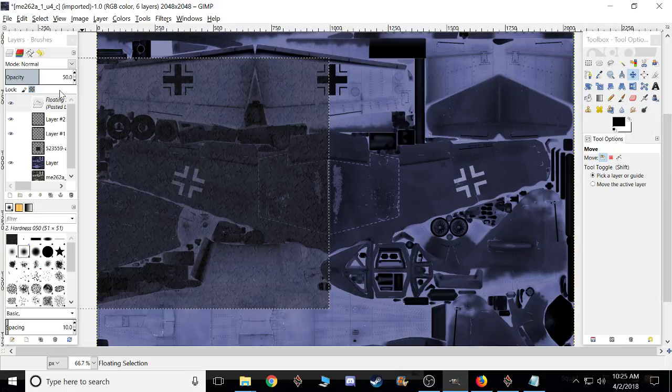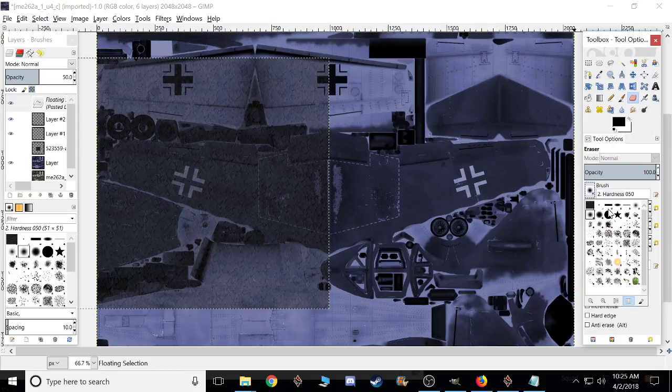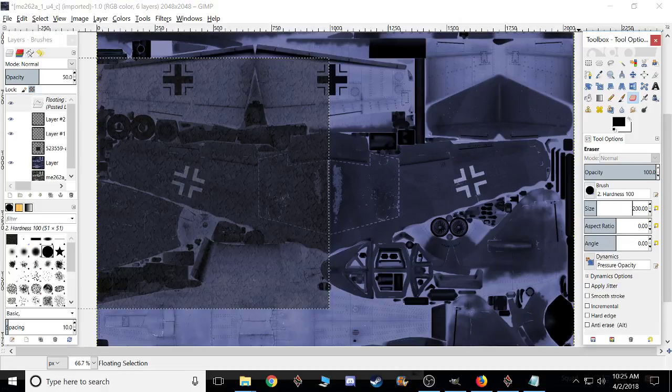So what I'm going to do now is set up where I want this to actually go. So we wanted to paste it onto the wing. Let's go to our delete tool, and there are different ways to do this. All right, so let's change that and change the size of our delete tool to 200. Now we're going to delete everything we don't want to paste down right now. Okay. So that was set to 1200.